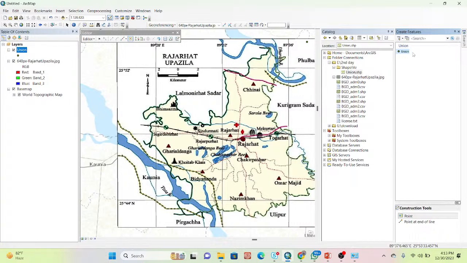Okay, so now click set on here. Here you can see the point. Just simply click on the point, and now at this time you can get the point your location. Suppose I take a union for Umar Majid. I take the union for Nazim Khan.